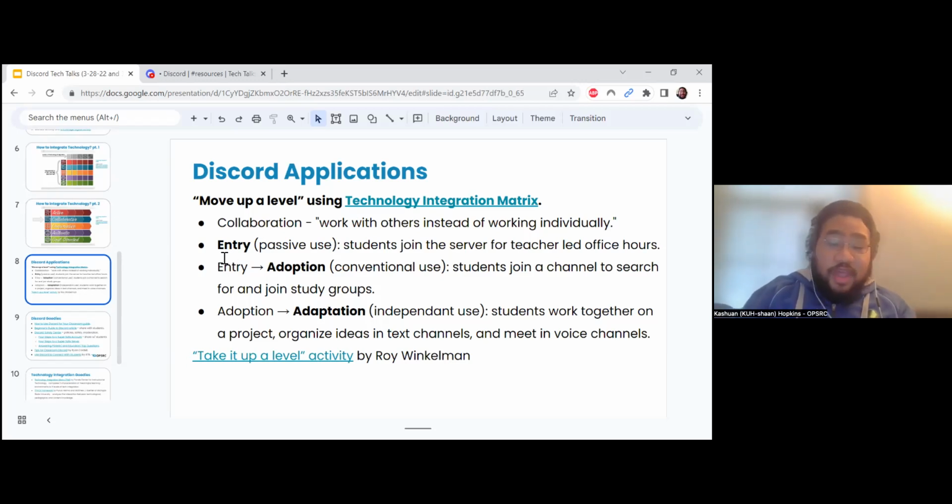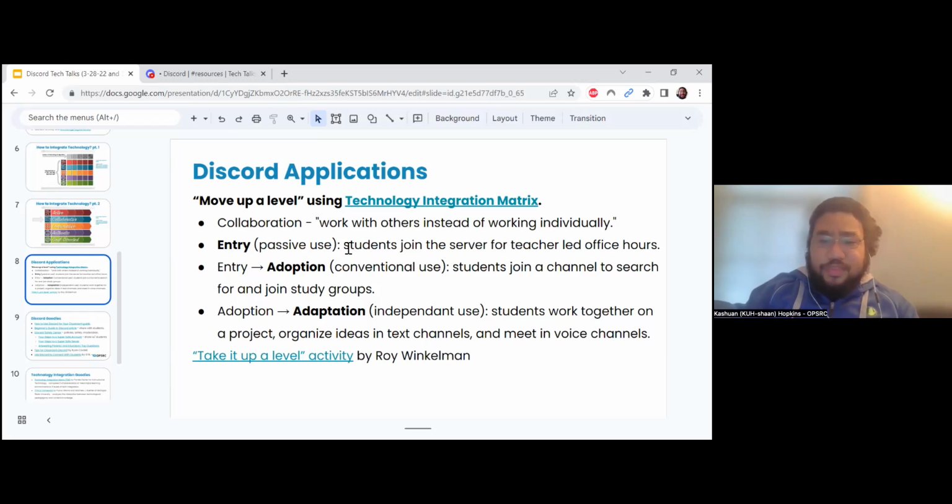So I've highlighted a couple of activities that I think will help you out with this one. So if collaboration is a skill that you want to definitely try to work on, I think Discord is an excellent lens for that. So starting from the lowest form of collaboration, according to the integration matrix, that's described as passive use of the tool here. And this is not a bad place to start for students, especially if they're unfamiliar with the tool. You want to give them an opportunity to play with the tool, figure out its parameters, figure out if it works for them, and really test the limits of it.